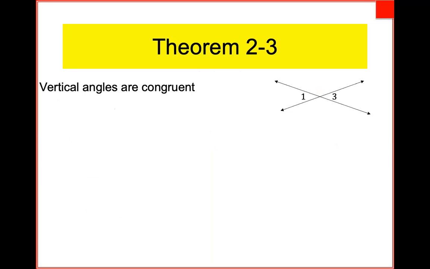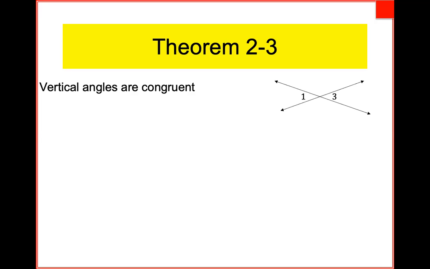This is used many times. Vertical angles are congruent. Theorem 2.3 says two things. It's just one little tiny statement, 4 words. Vertical angles are congruent. One, you got to remember what vertical angles are: angles that are formed with an X and that are opposite each other. It doesn't mean up and down. It could mean left and right. Guess what it doesn't mean? If I name this angle 2 and angle 4, Chris, does 2 equal 1? No. But it does mean that 2 equals 4 and that 1 equals 3.